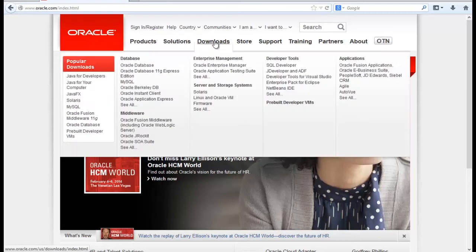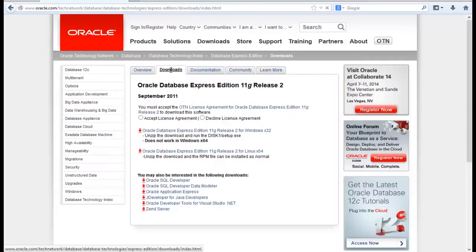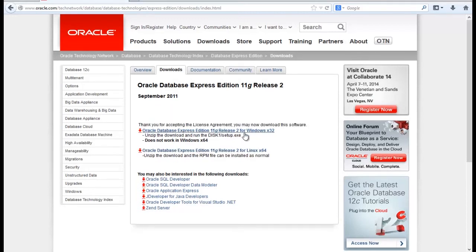So let's go to the Oracle website, and for this tutorial we're going to be looking at using the Oracle Database 11G Express Edition. So accept the license agreement, then click on the Oracle Database version for Windows. We're going to download and install the driver, and after doing that it's important to restart both Noventri Suite and Noventri Server. And we also recommend restarting the server machine as well.